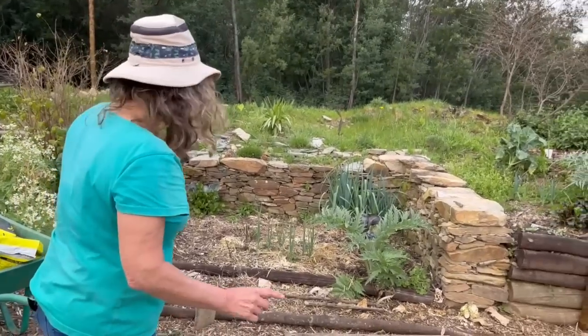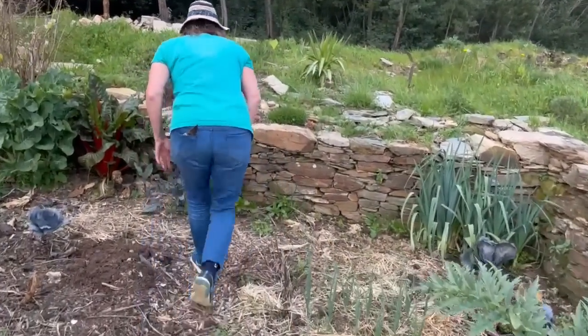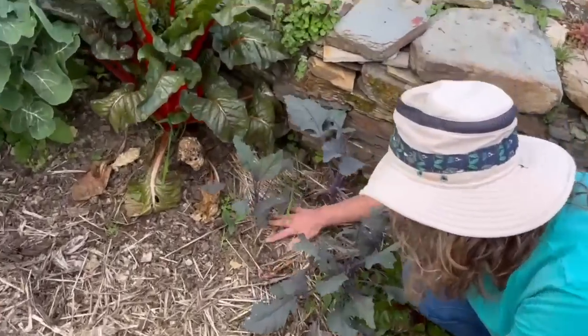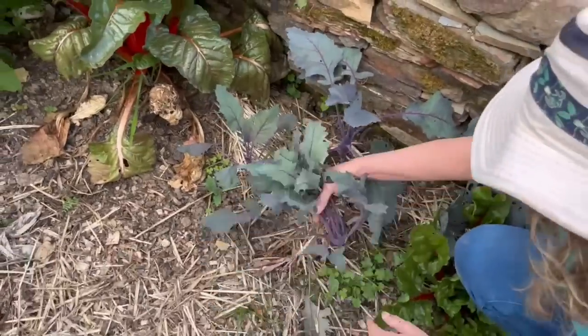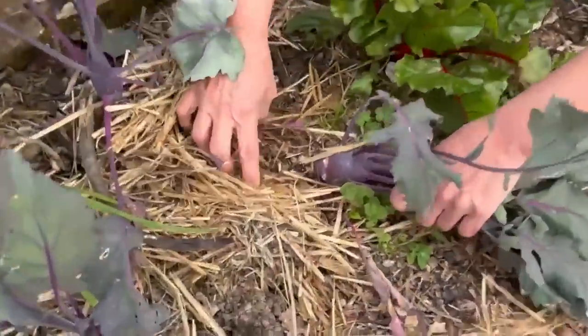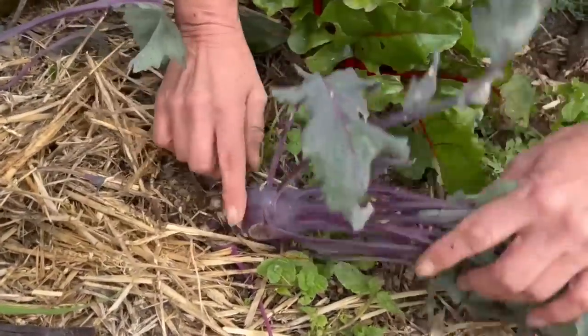Here's some I planted earlier. The last one now. Where is it? Oh, here. I think it's the last one. Oh yeah, we have that for supper. That's a kohlrabi. It's too small to eat. Not so sure. Something else is starting to eat it.